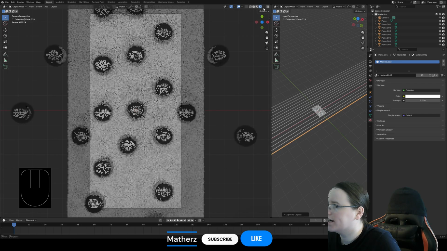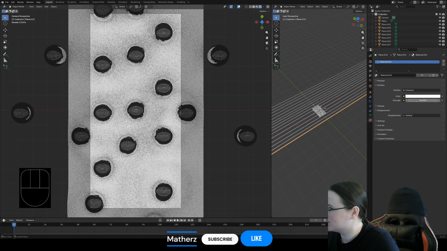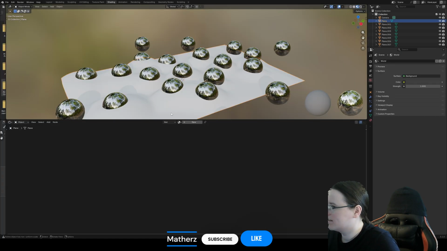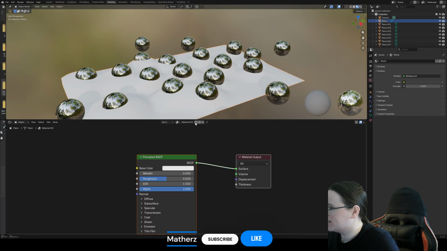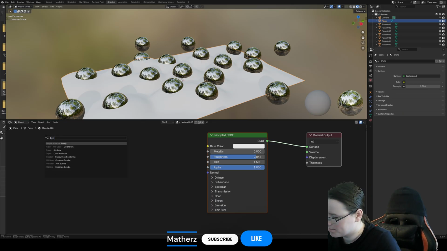What we should have in the end is nice little marbles coming through. I think we're going to up the transmission a little bit. In Shading, let's put the roughness up just a little bit. We'll add a Bump texture here.